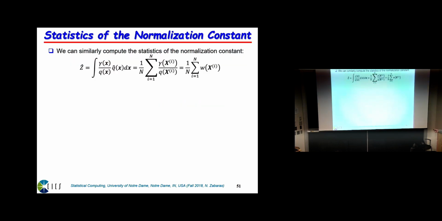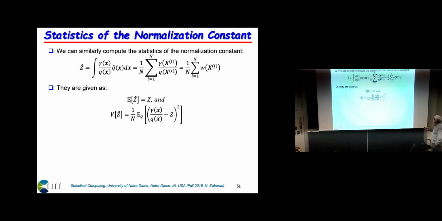I already showed you the approximation for the normalizing factor in terms of the weights. That's an extremely powerful calculation. And you can show that the estimator for the normalizing factor is unbiased, and the variance is given by this. So the normalizing factor again is unbiased, and later in the slides I am using this variance.